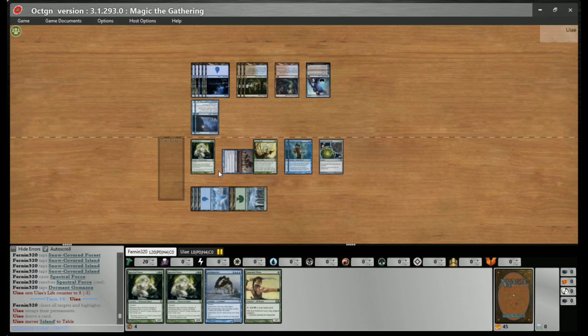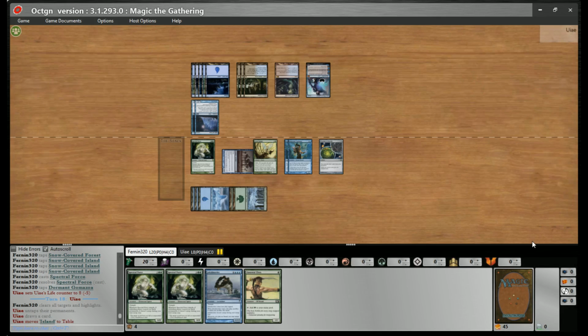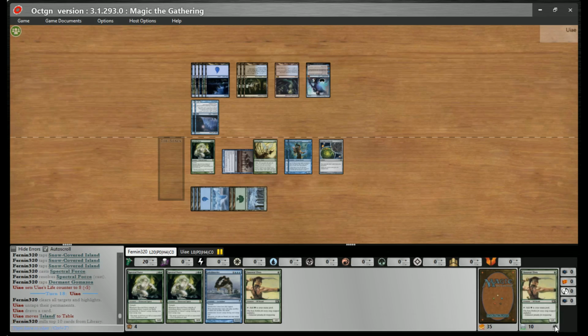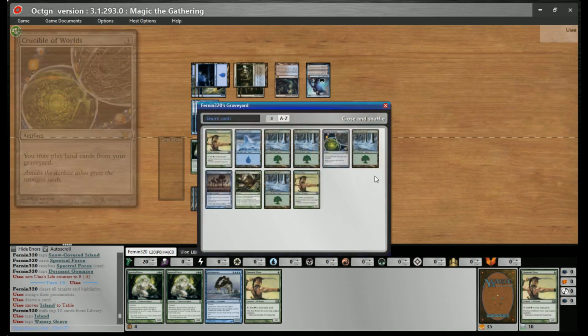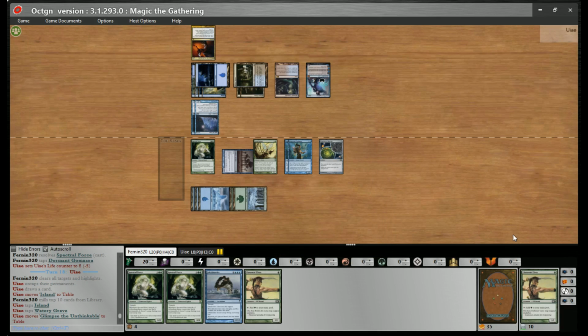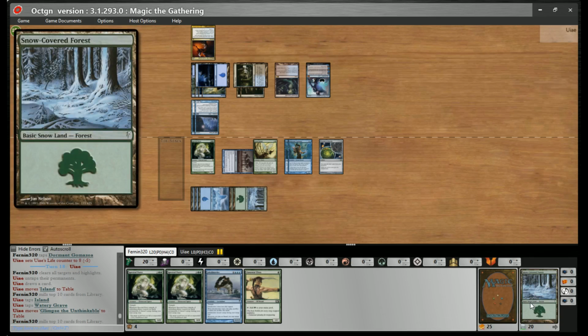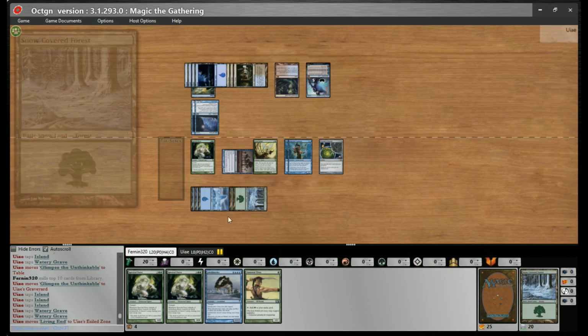I'll go ahead and use Jace's 0 on you, to Milton. Then I'll tap a blue and a black to Glimpse the Unthinkable on you. And then I'll go ahead, tap 3 and 2 black to suspend Living End for 3 turns. And that will be my turn.